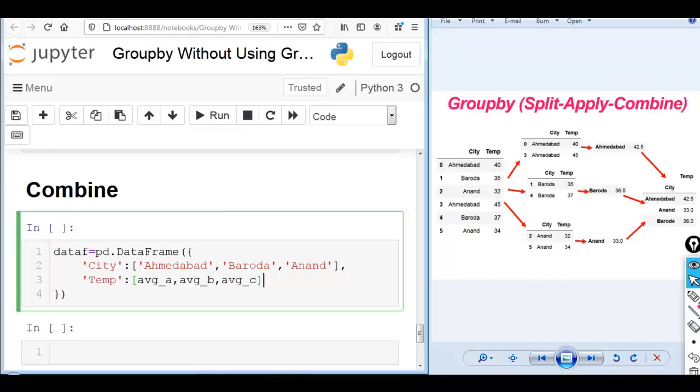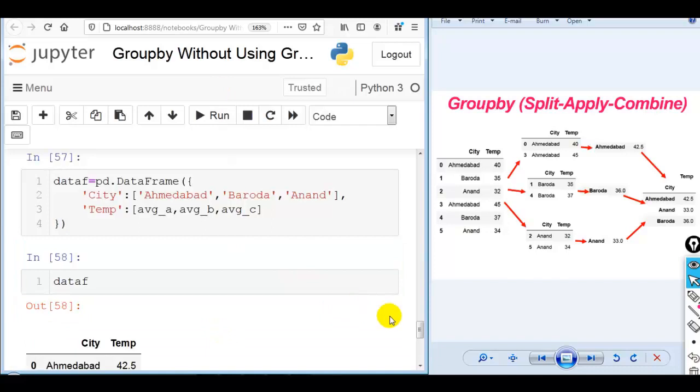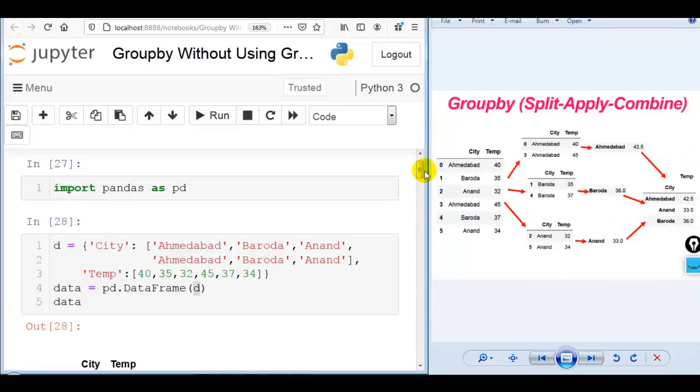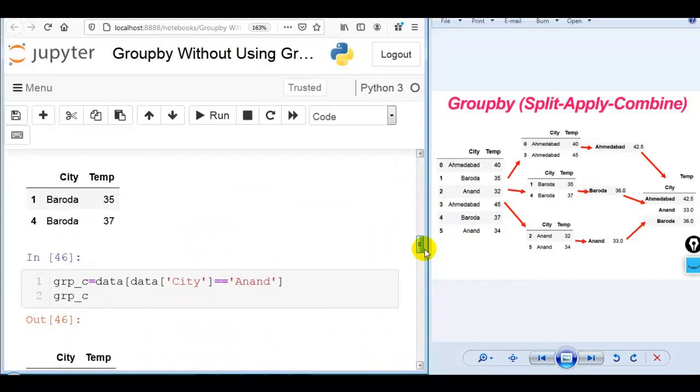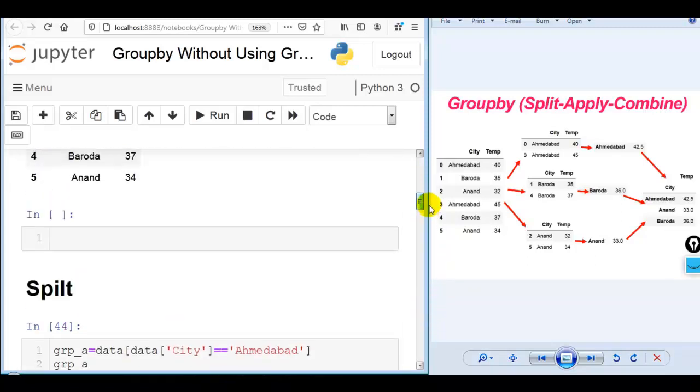So now let me execute this cell. Now let me display our data frame, that you can see over here. So we have successfully completed our three steps: split, apply and combine.